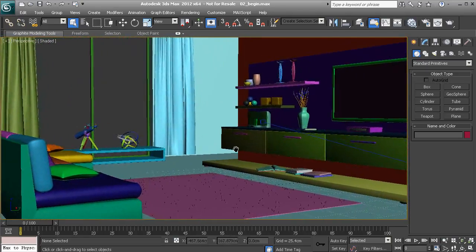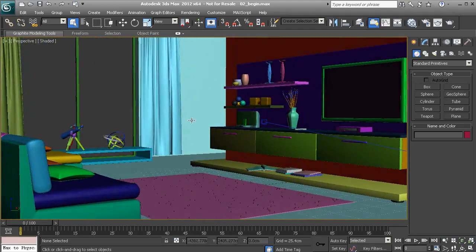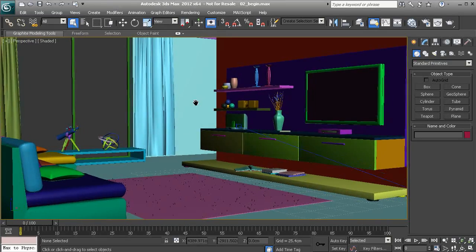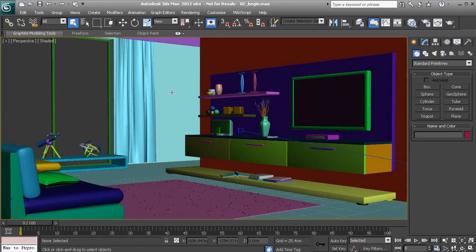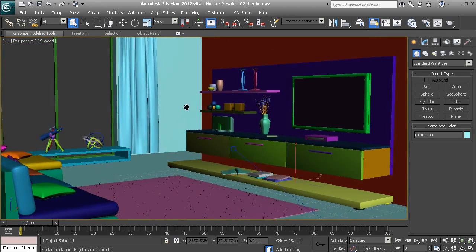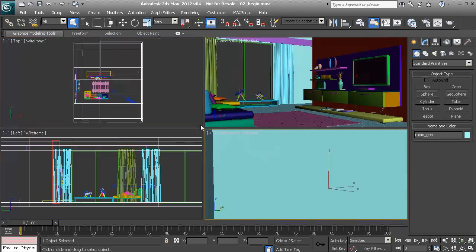Now, before we jump right into the lighting, I want to point out a few things to keep in mind and some things that I find are extremely helpful to do early on in my lighting process. The first thing, and this is probably the most important, is that I always try to model my scene to scale. This room has the real world dimensions of a room like this.